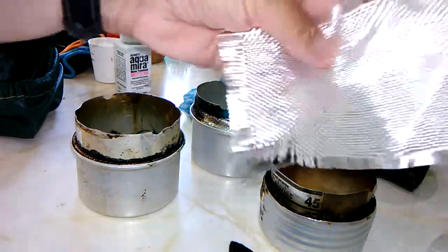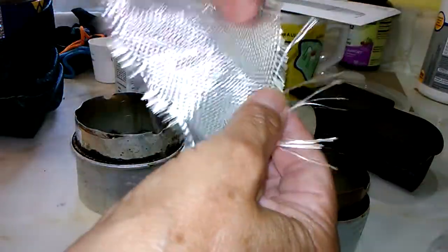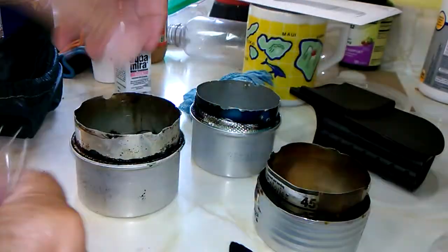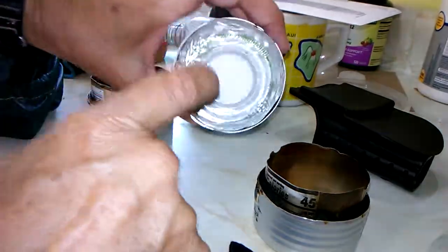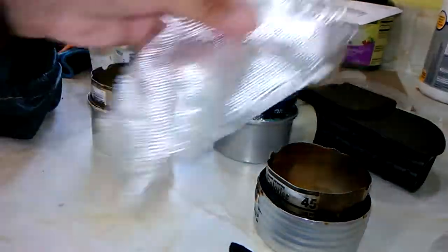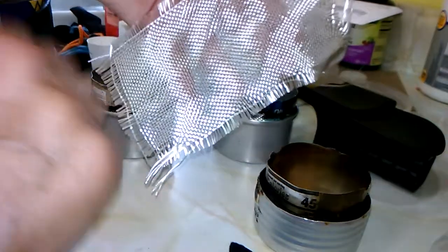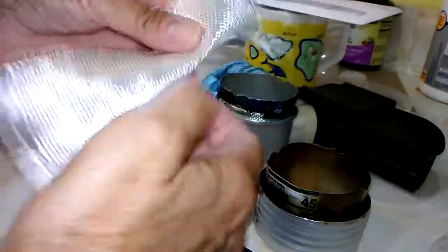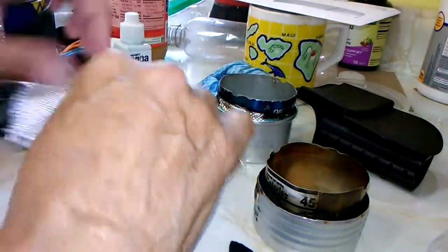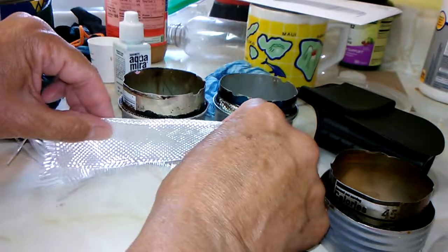Here's the same stuff in a small piece. It has a very loose weave, and it really will fall apart on you. As you can see, this one's a pretty unneat stove. This one's a bit neater. What I did with this, you can use a spray adhesive to spray the sheet of stuff, or I used a Stronghold mousse, and then just fold it to where it comes right about here on the can.